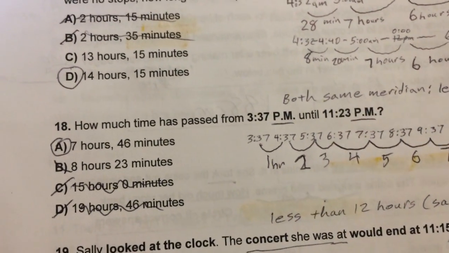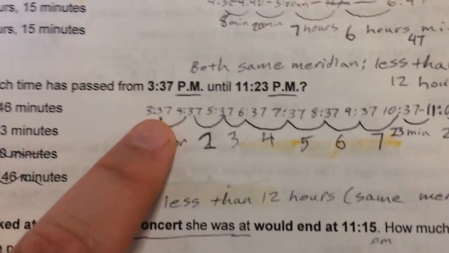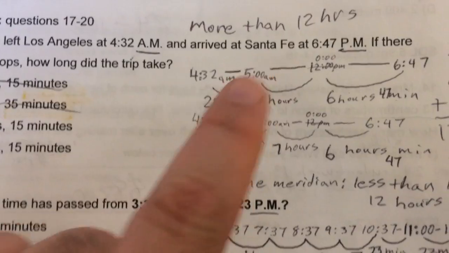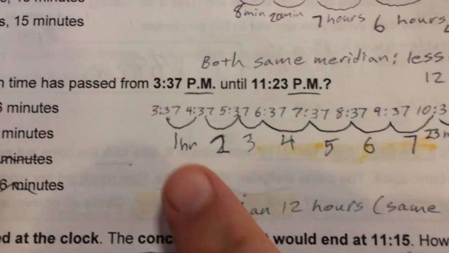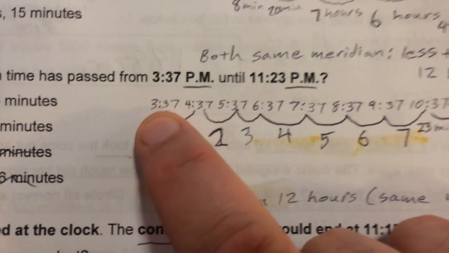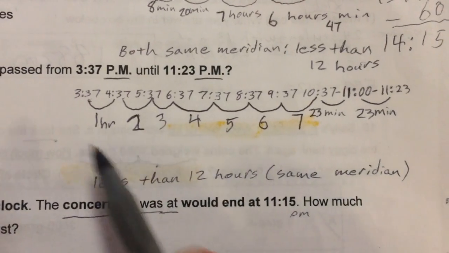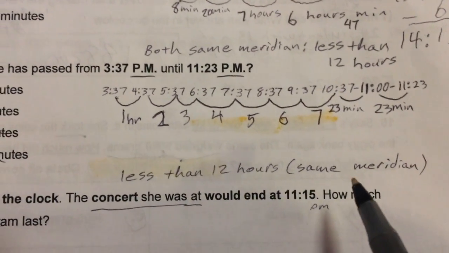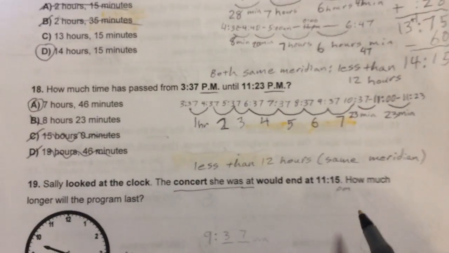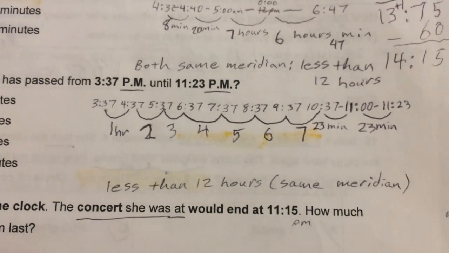Okay, so now that we've done that, we would create a benchmark. Now, we've been talking about going to the nearest hour and then benchmarking from that. But here's another trick that you can do. You don't have to worry about benchmarking to 4 o'clock, although you could do that if you feel more comfortable, or you already did this one, leave it if you already showed your work. Otherwise, please pause the computer right now and copy what I've already written right here. Okay, so please pause and copy.